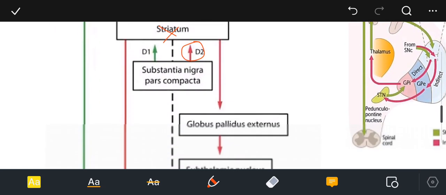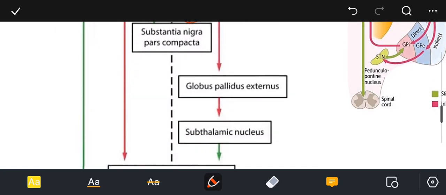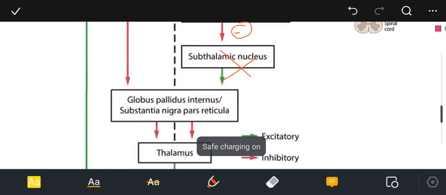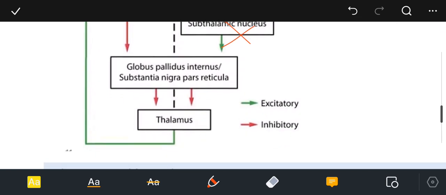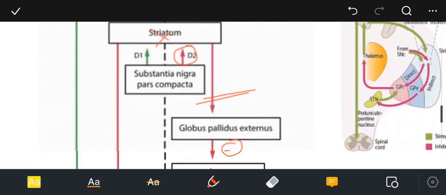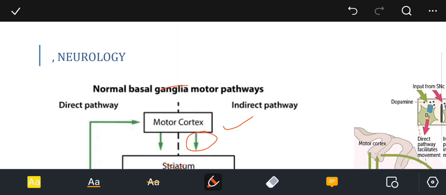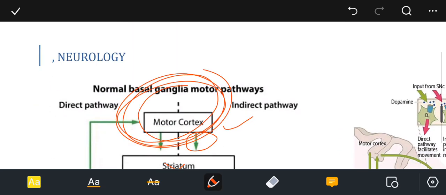If the striatum is inhibited, it will not be able to inhibit the globus pallidus externa. The globus pallidus externa comes out of inhibition and it will send inhibitory signals to the subthalamic nucleus. When inhibitory signals come to the subthalamic nucleus, it will be inhibited. If this is inhibited, the globus pallidus interna, which was to be stimulated by the subthalamic nucleus, will not be activated. And if that is not activated, the thalamus is not inhibited, and the thalamus will send excitatory signals to the premotor cortex, and ultimately the motion will be enhanced.